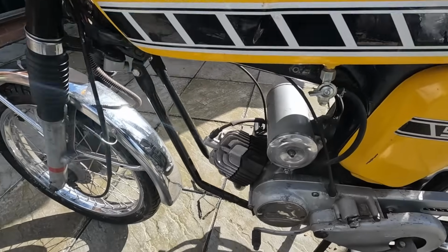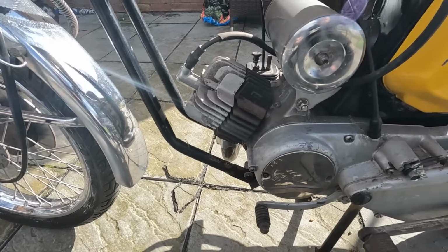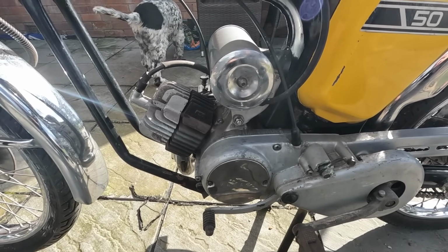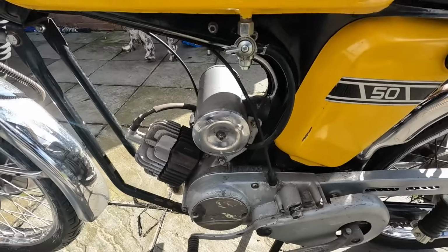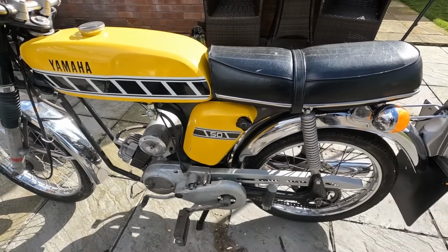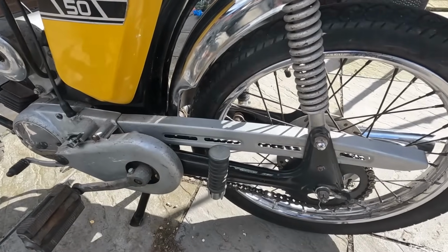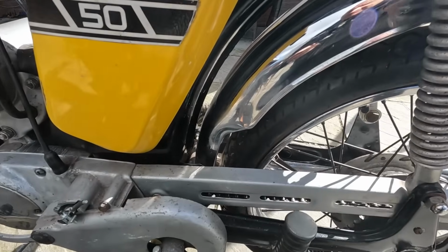So it does need restoration. It is a runner. Apparently it's been standing for a good few years. A mate of his had it, and he was going to restore it, but he didn't. So he sold it to the chap who had it, and he's got 2 other Fizzies which he's restored, and he's got another one on the go. So he basically passed this one over. He put it on for a reasonable price as well, which is probably why he had over 200 people looking at it. But it might have had a couple of pattern parts on it.